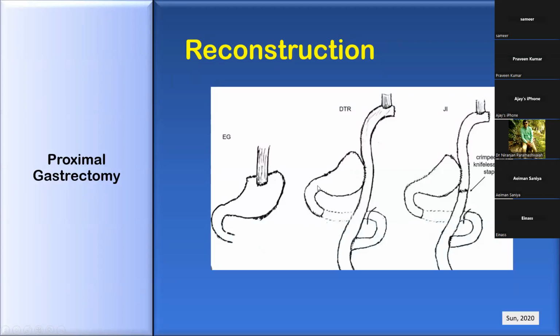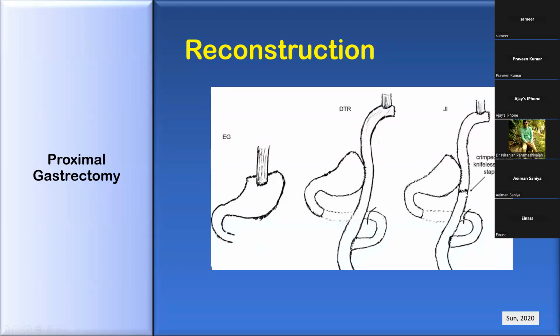The gastric juice there, the bile and pancreatic juice will come in this biliopancreatic limb. Food will come from the esophagus into the Roux loop. Okay. And one modification is that this is also stitched to the stomach here. Remember this. One modification one can do is to make the food, in this middle figure, as you can see, either come down like this in the Roux loop, or also go into the stomach and come down like this. You can make all the food go through the remnant of the stomach by crimping here.